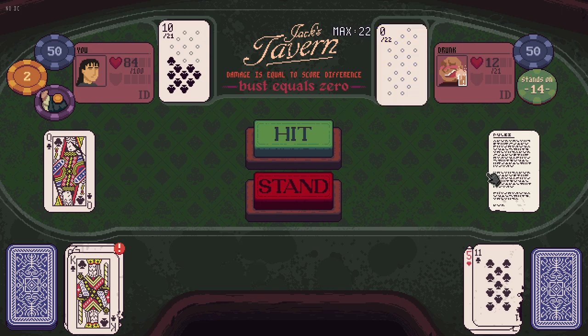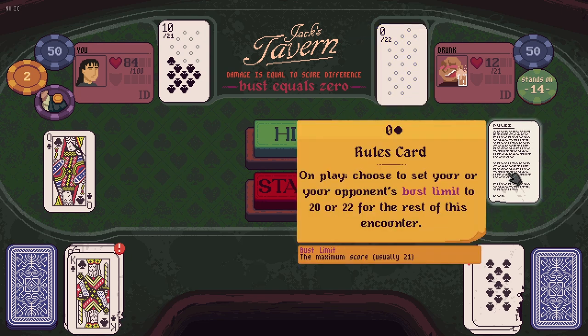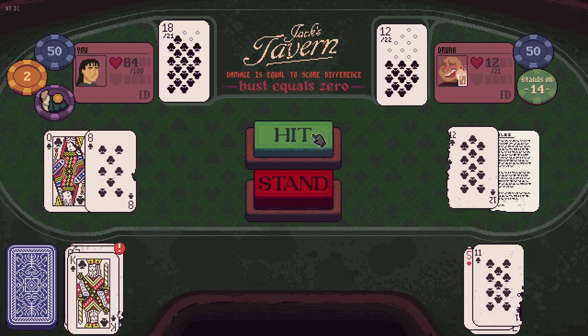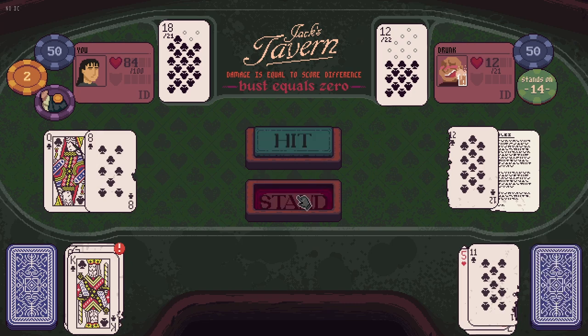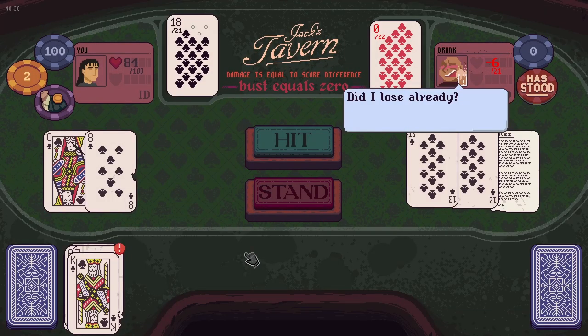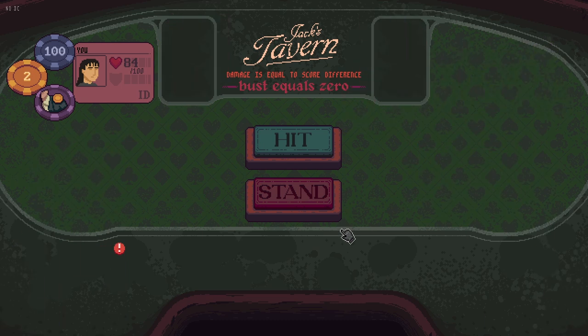Okay, 10. What? "On play, choose to set your or your opponent's bust limit to 20 or 22 for the rest of this encounter." So he just increased it, but he's got to stand on a 14. Okay, interesting. 18. He's got a 12. I'm going to stand. Yeah, did you already lose? Yeah, you did.